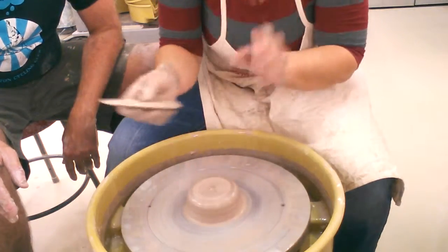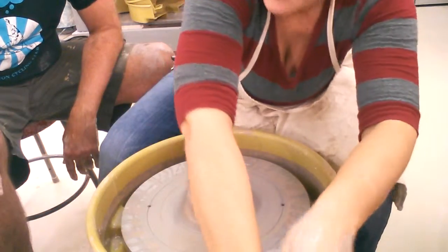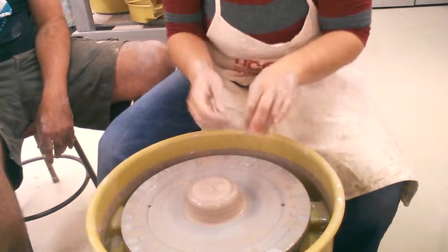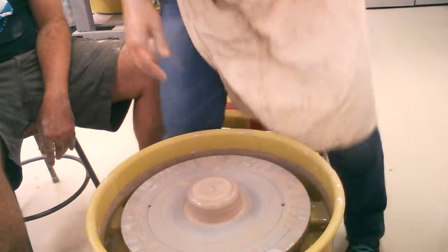To give me more time. Because I think I ran out of time because I had some messy, sloppy work, and then it starts kind of collapsing or tearing away in places. Oh, I understand. Me and the wheel, we struggled in the beginning. Let me tell you.